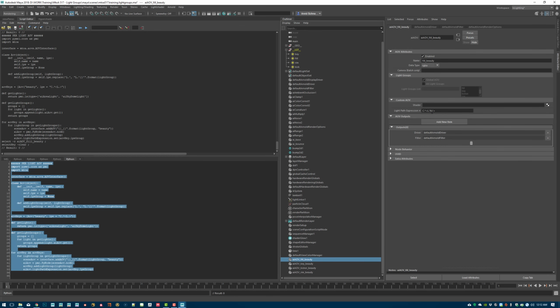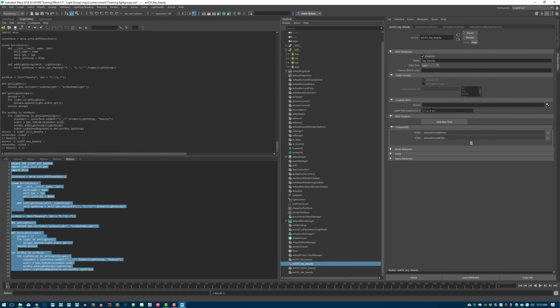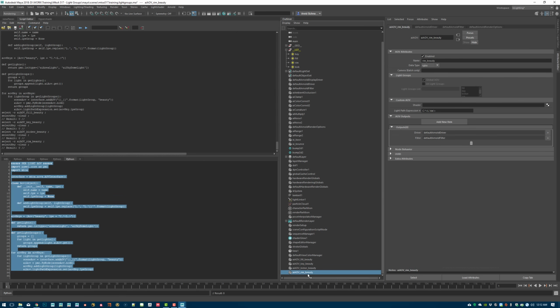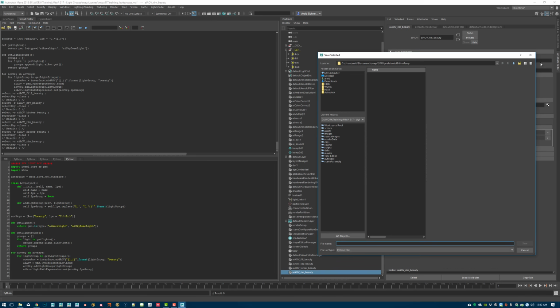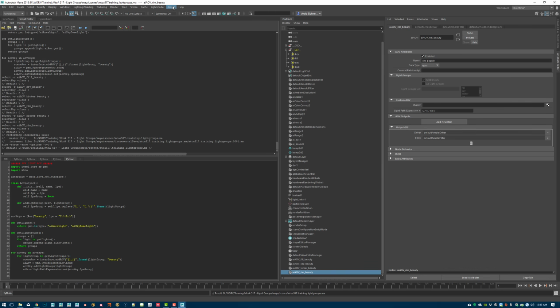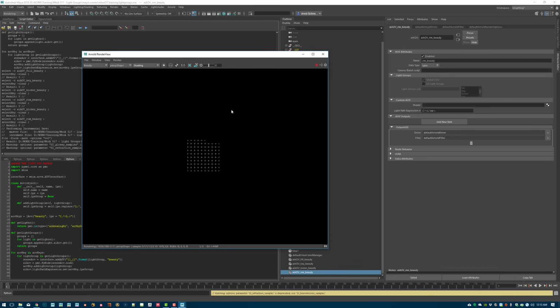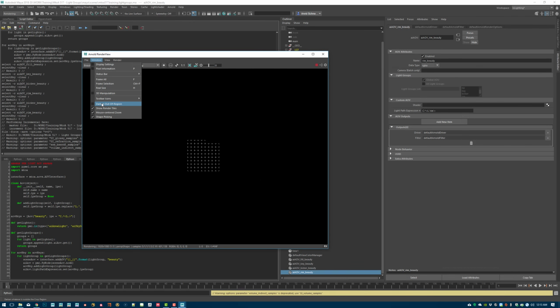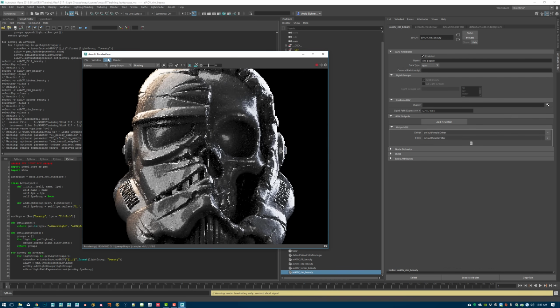So L.fill is for my fill AOV, key is for my key AOV, and it seems like it's working just fine. So let's just save this, not the script, the scene, and let's just run this and see what we get. So I think I need to do a few adjustments.